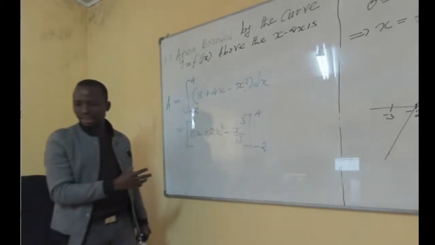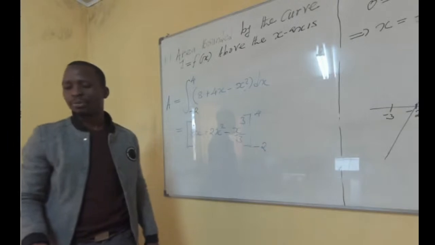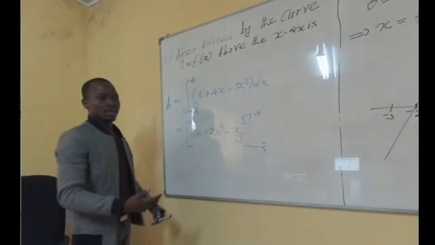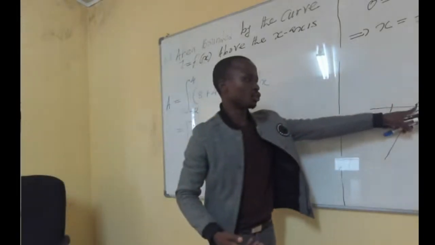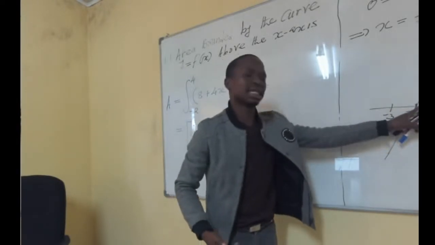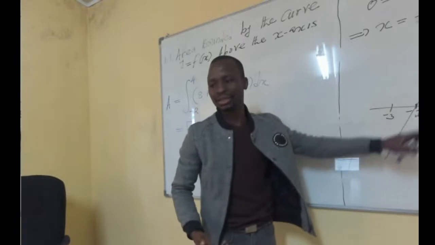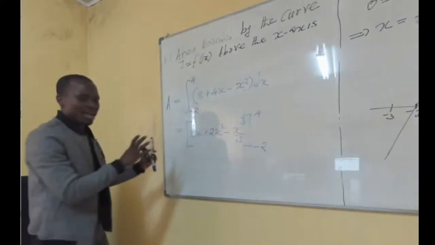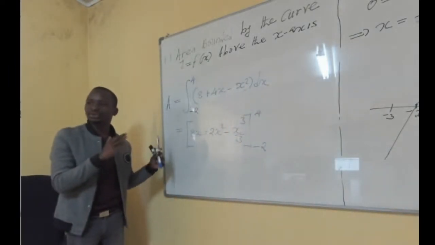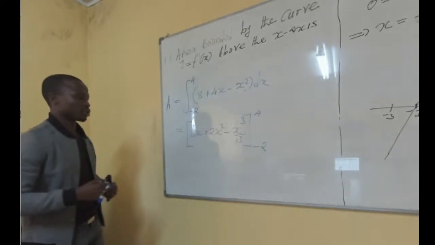someone was asking, I equated the equation to 0 because we are looking for these 2 points where the graph crosses the x-axis. At the point where the graph crosses the x-axis, the y-coordinate is 0. Okay, I don't really need to do this because you understand what you're supposed to do.